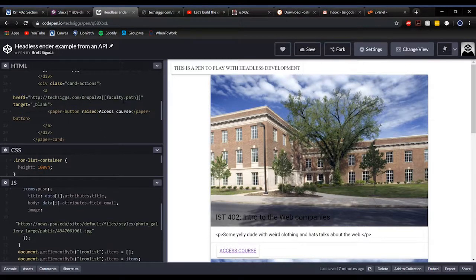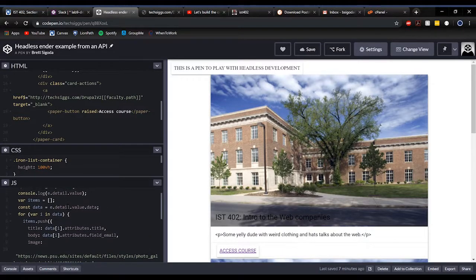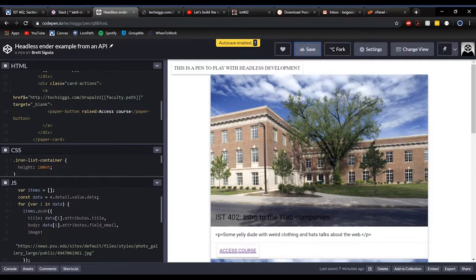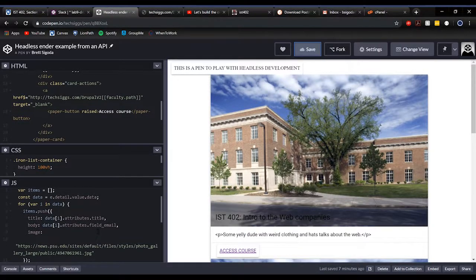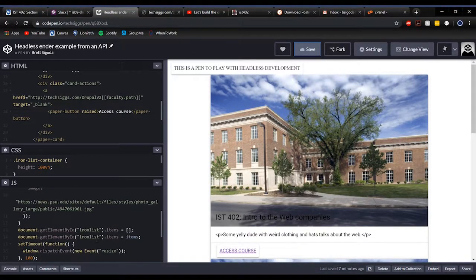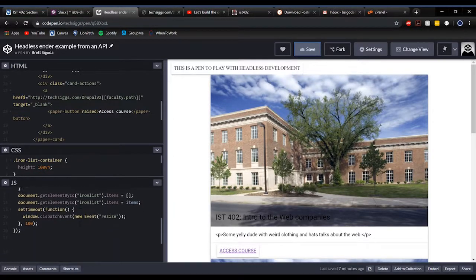We want to get the path from faculty. I think that's right. That might be where I'm making a mistake here. Please let me know if you guys know. And then later we want to, maybe this is why, later we want to change the attributes. So before it wasn't actually going to my attributes because mine were labeled differently. So I wanted title. Yeah, I wanted to display my title, and I also wanted to display the field_email to get the email on there. And that's what I did. And I didn't want to change the picture because that's not really important right now. And what do you know? It is not working.